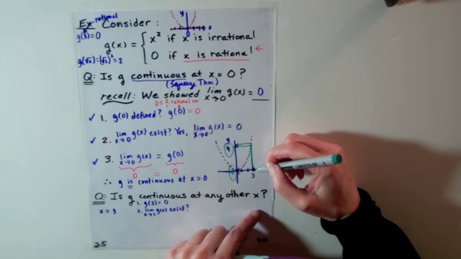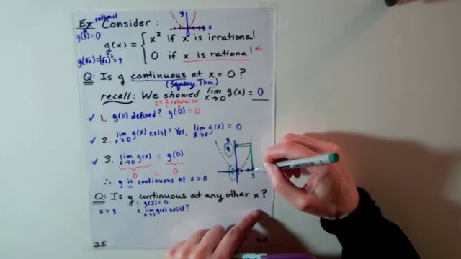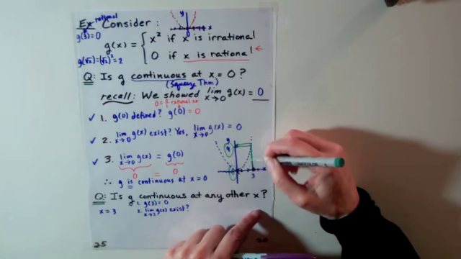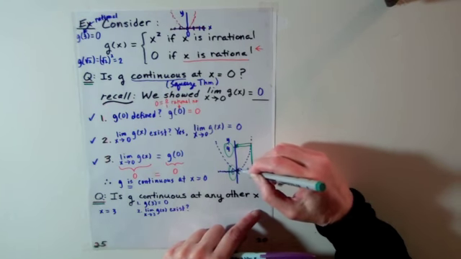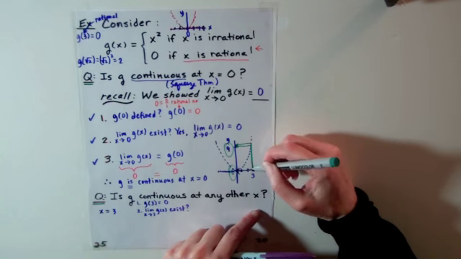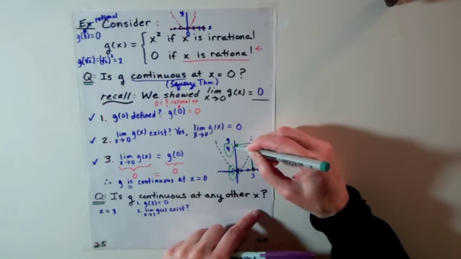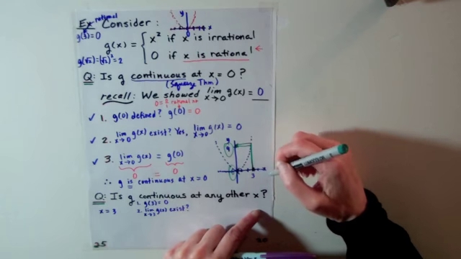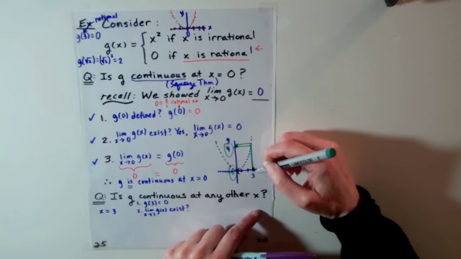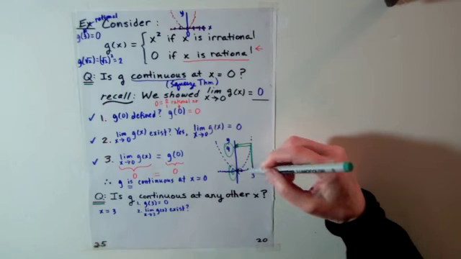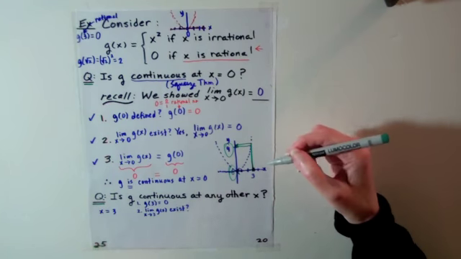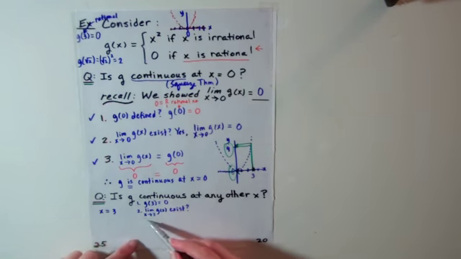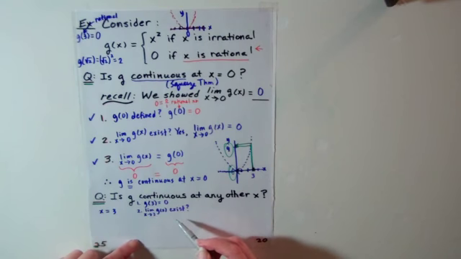And it's just because as we approach 3 from the right-hand side, there are an infinite number of rationals and irrationals getting ever closer to 3. And so we keep jumping back and forth between points whose y-coordinates are 0 and points whose y-coordinates are marching down towards 9. So the limit from the right-hand side does not exist. Remember, both the right-hand limit and the left-hand limit have to exist and be equal for the overall limit as x approaches 3 of g of x to exist.